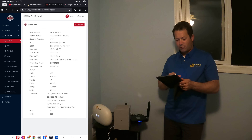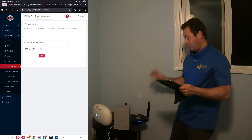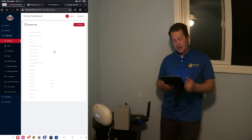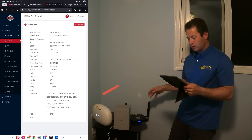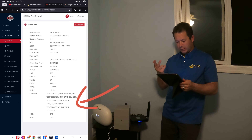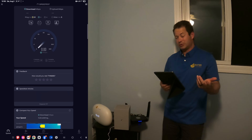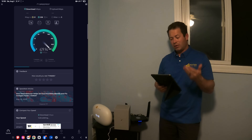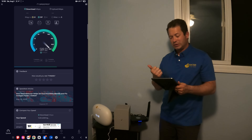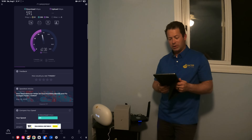Now let's go in here and change our network mode back to 5G SA, so we can see how it compares getting 5G standalone on the external antenna versus what we had on the G4AR. Now I have it switched over to 5G SA and you can see we have N71, N25, and two connections of N41. Let's test that speed with external antennas in SA mode. The unloaded ping is 21 — that's the best ping we've gotten — which is the combination of 5G standalone, which is typically better. Our speeds are also up for download, and let's see what kind of upload we get.